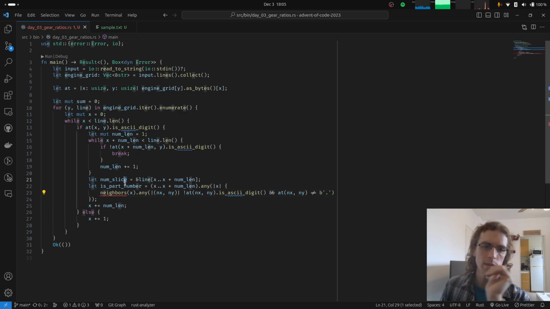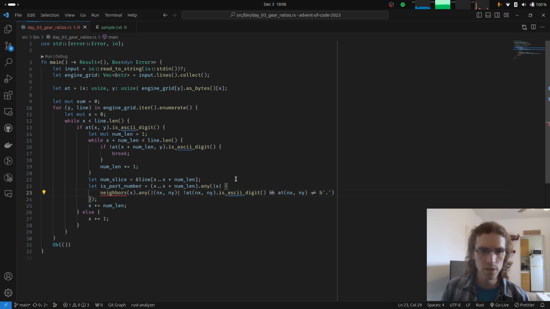So it is a part number if any of the digits of the number has a neighbor that is not a number and not a dot. Yeah, so it's a special symbol. Yeah, I think that sort of makes sense.